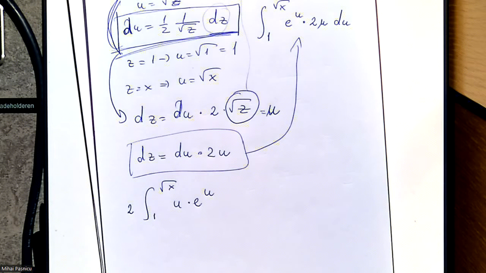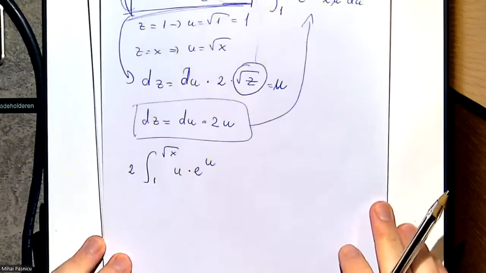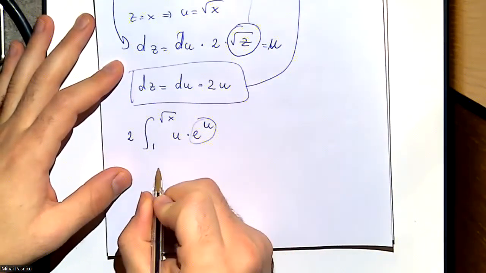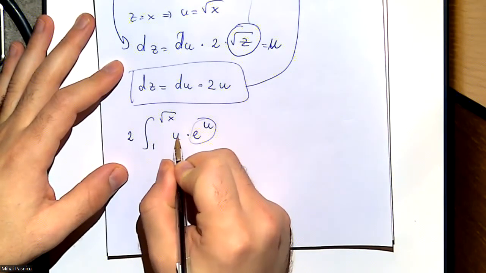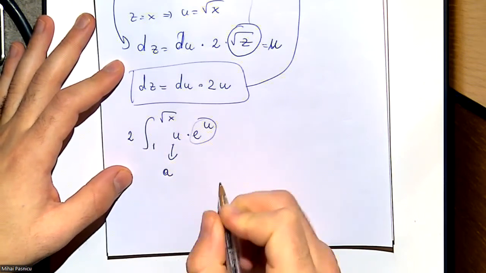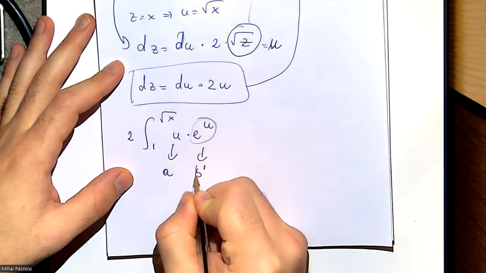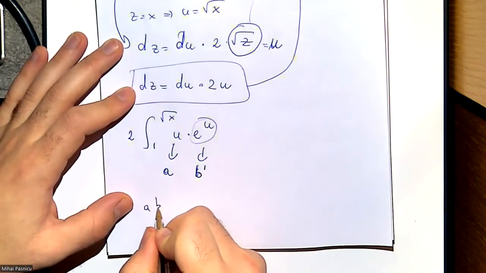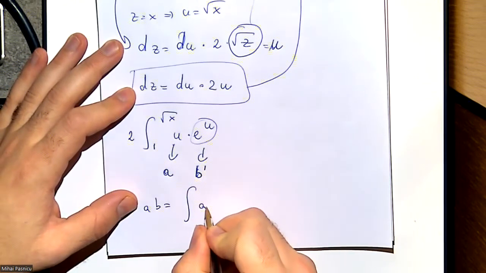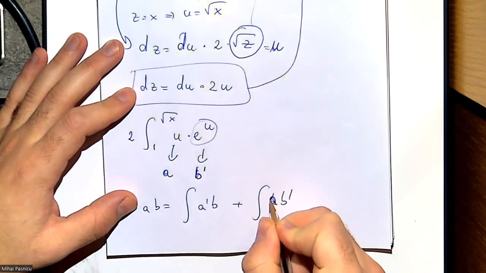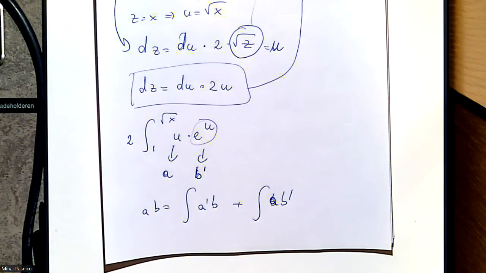The question is, can you get to that point? Because this one we solved, I think it was the first integral, and I even gave you the rule: whenever you have this, you want to take the non-derivative part, so let's put it as A, and this being B prime. We use the rule: the integral of AB prime is equal to AB minus the integral of A prime B. This is the rule I've given to you.